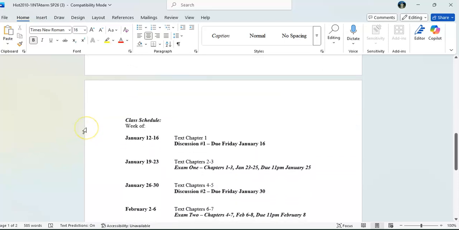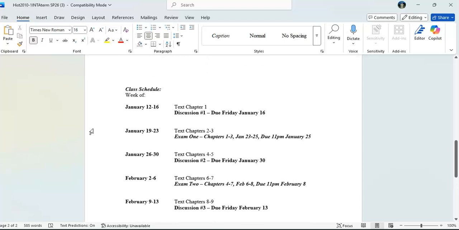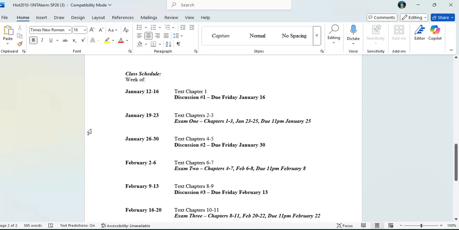Okay, I have a very stripped down, easy to follow syllabus schedule. In fact, we can get it all effectively on one page. It's an 8-week class, and this is the schedule of your assignments. You have the first discussion. Now, it's not connected to the textbook. In the past, we used to have problems getting a physical textbook. Now everything's an ebook, which is great. So we don't have that kind of hang up.